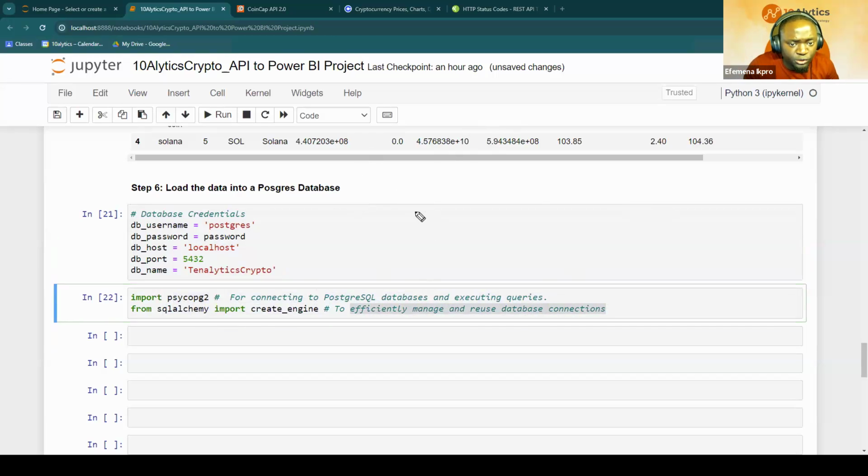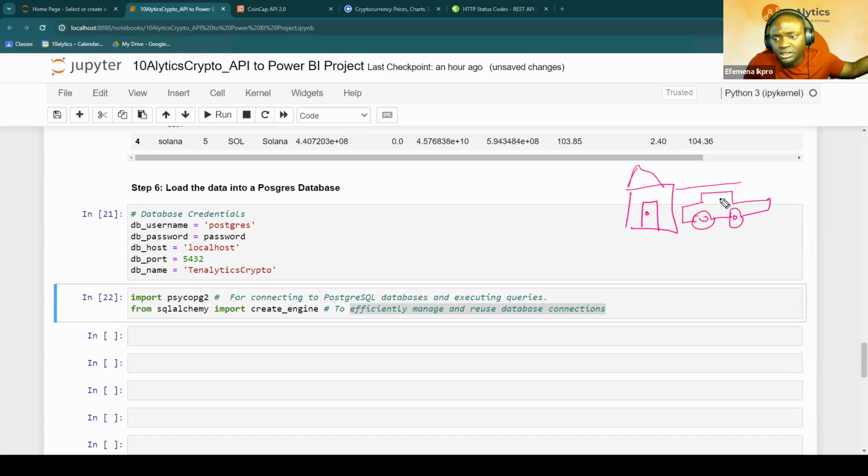Essentially, what we're trying to do is like, let me say this. Let's say in front of your house, when you build your house, let's just assume this is the house. In the front part of the house, that's where you park your car. Let's just assume this is your car, a very wonderful car. Isn't this a Bentley? Or a Rolls Royce Phantom, because of how long it is. So this is where you park your car.